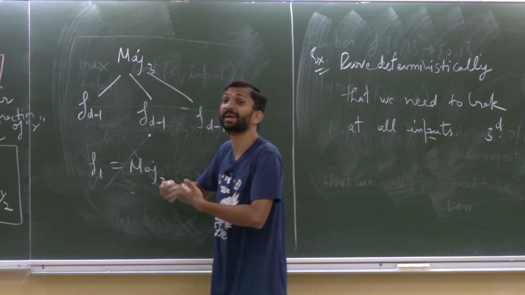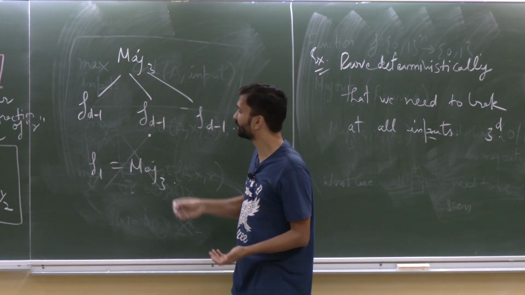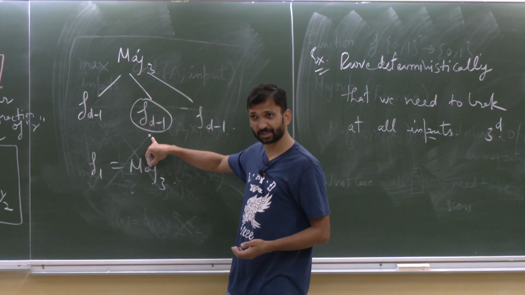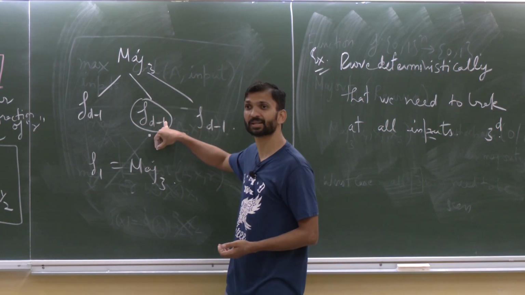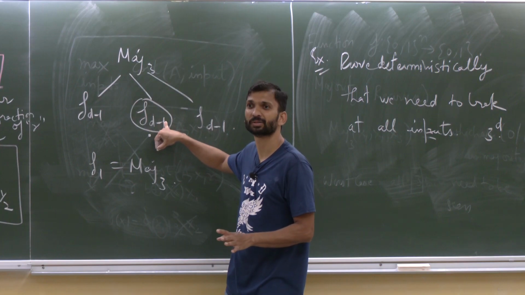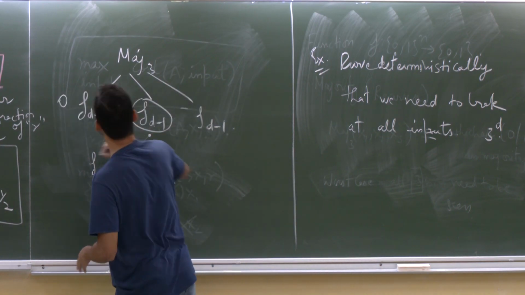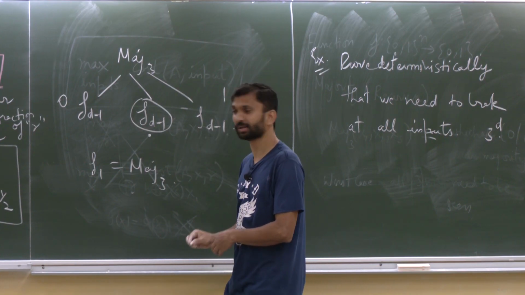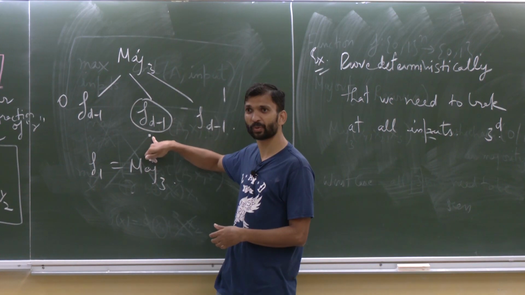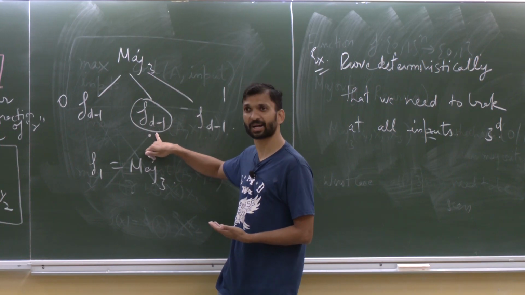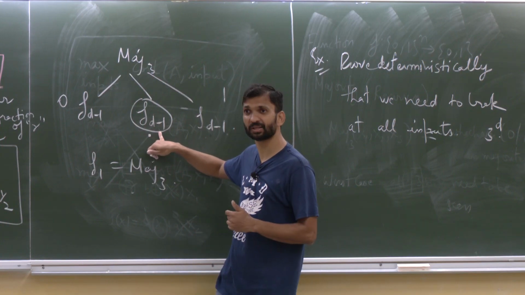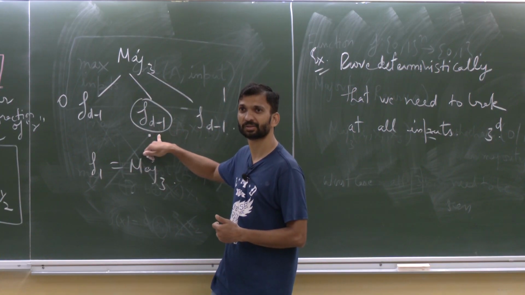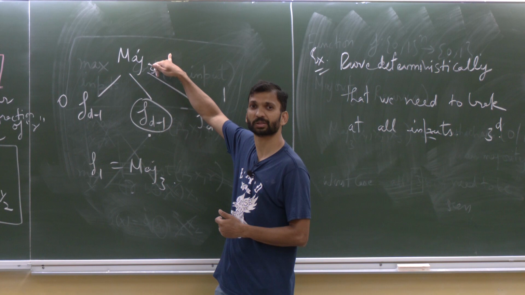Now, by induction again, I will assume that if this bit has not been queried, then I can't answer this on some input. So then, set its input as you were doing, 0 and 1. Now, since one bit is unqueried here, by induction, I can't answer. There is one input where I can't answer here. I have fixed that input here, so I don't know the answer here. So I don't know the answer in the overall thing.